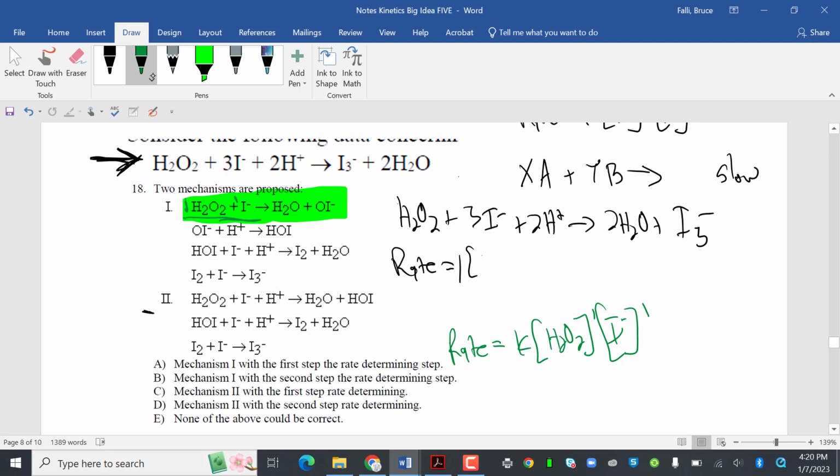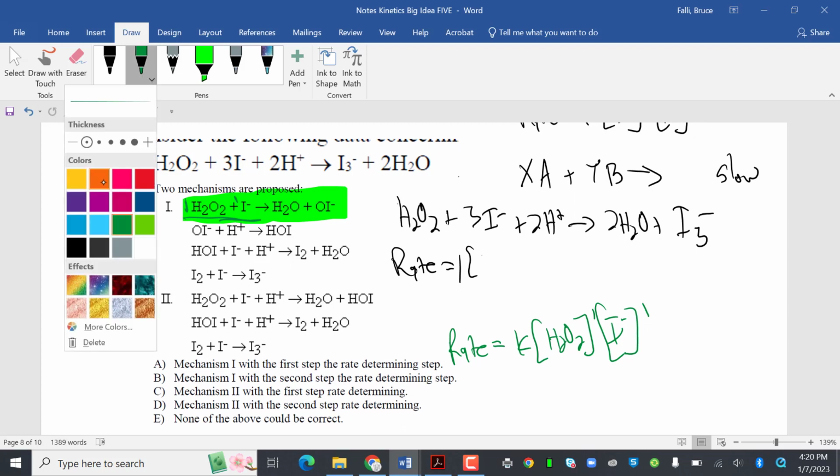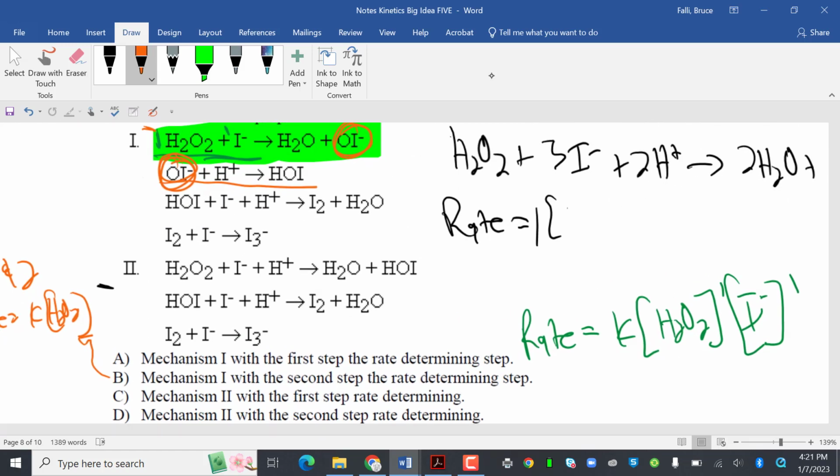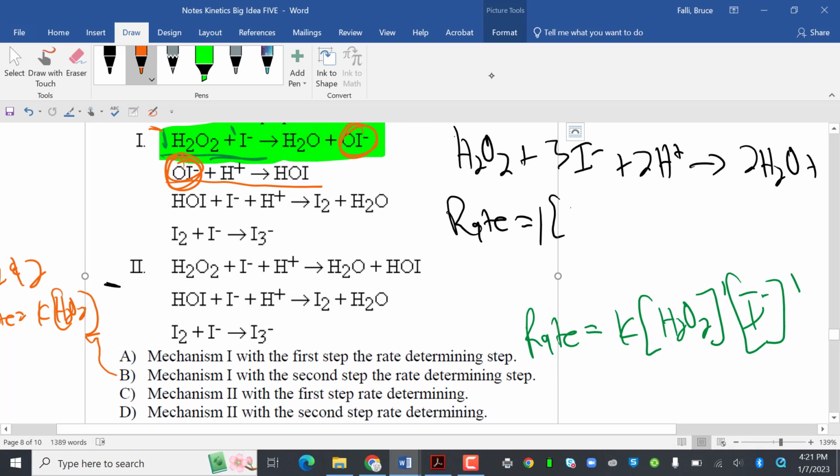If the second step was the rate determining step, okay, second step is the rate determining step. So with the second step, I have this right here, but do you see how OI is not in the overall reaction? So OI is going to pull down the next part. So that means for B, I'm going to have step 1 and 2, okay? So that means I'm going to have rate equals K, H2O2, because in order to get OI, I need to have all of this, okay? I'm going to rewrite that. I'm going to zoom in on this so I can rewrite it a little bit bigger for everybody.